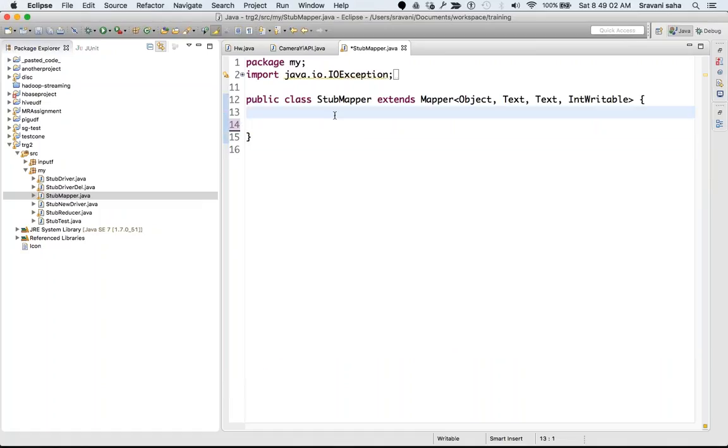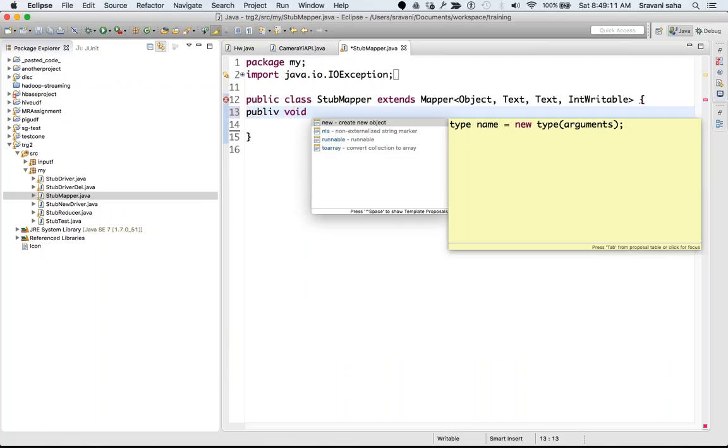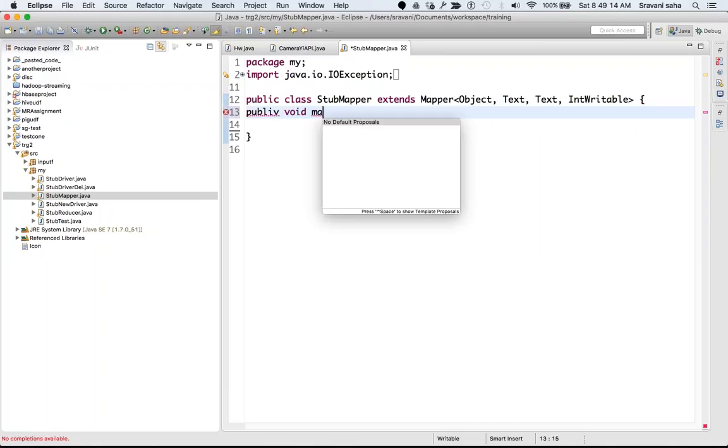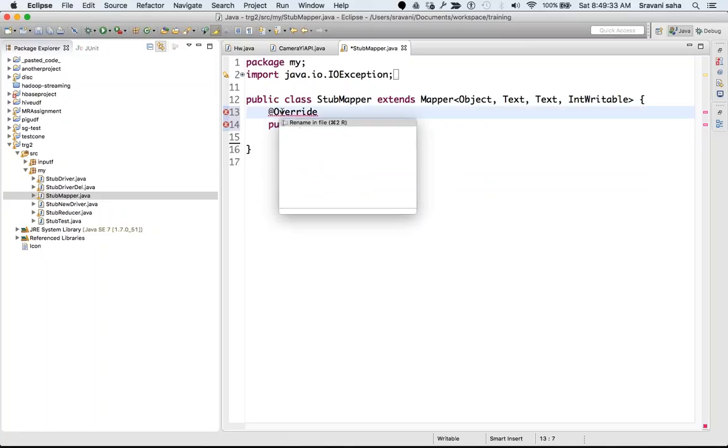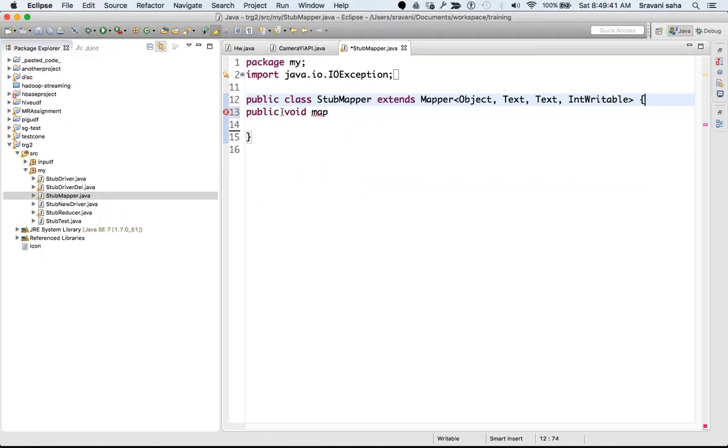Now we can say public void, or we could write things like Override.